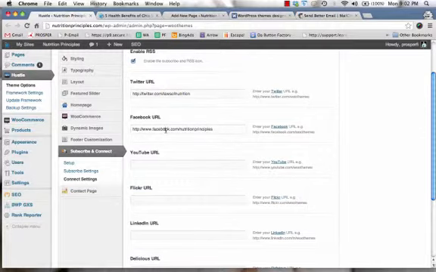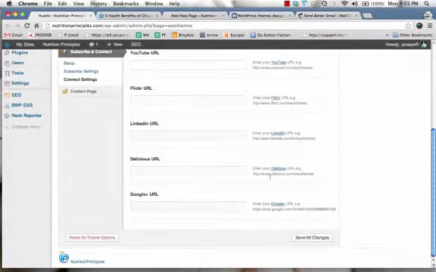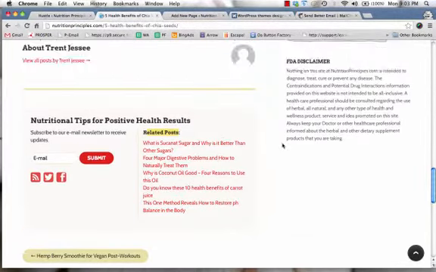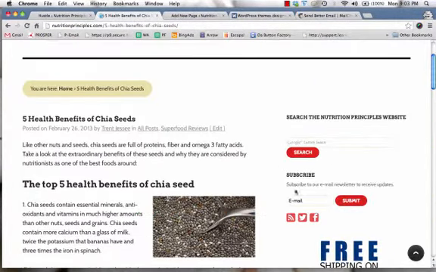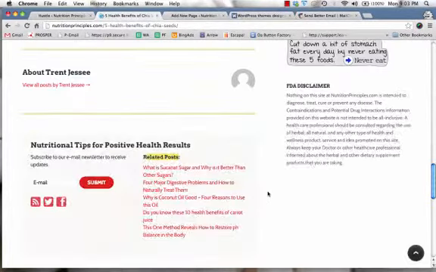And with Facebook, it's going to be facebook.com/ and you can actually customize a suffix for your URL with Facebook as well. And then save all your changes. And those buttons are going to show up at the top or underneath your subscribe section. So I have the RSS feed, the Twitter, and the Facebook sections. And they'll also show down at the bottom if you put your widget down at the bottom of your site.